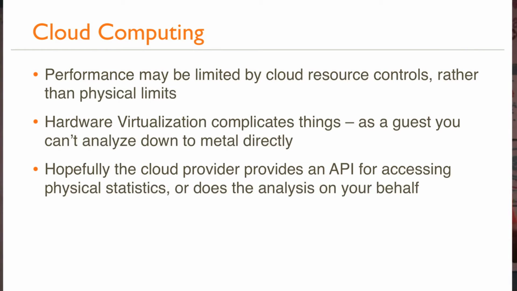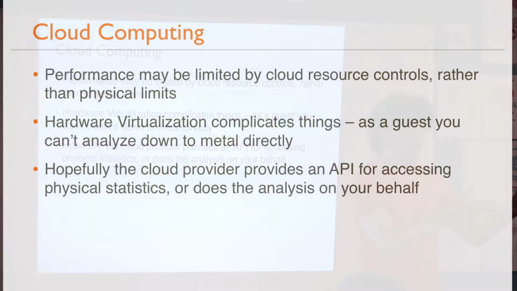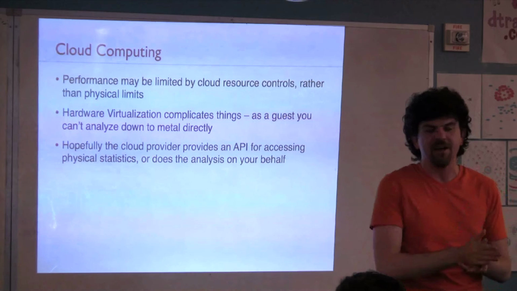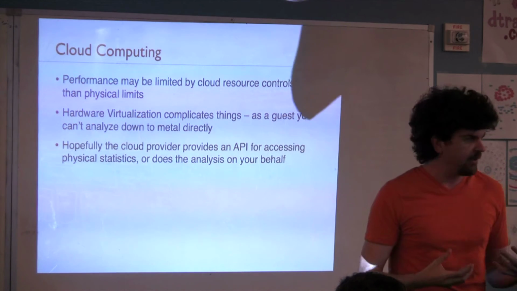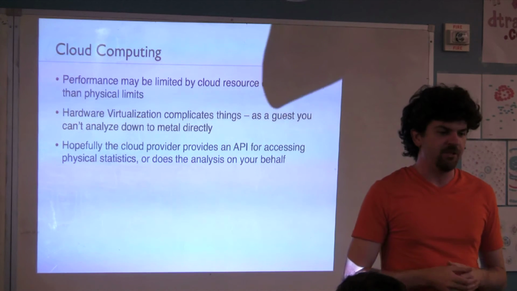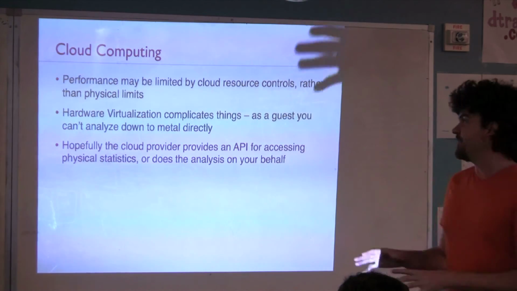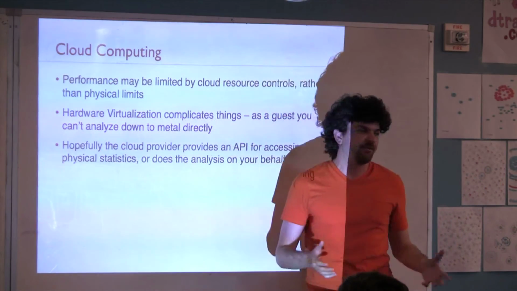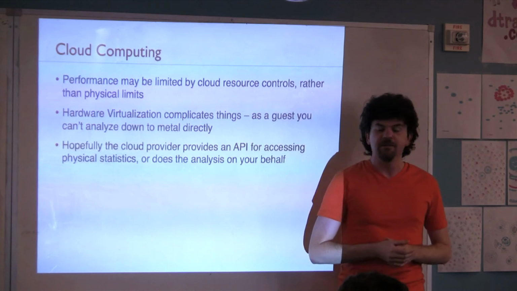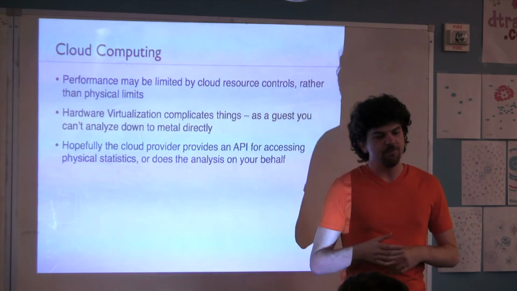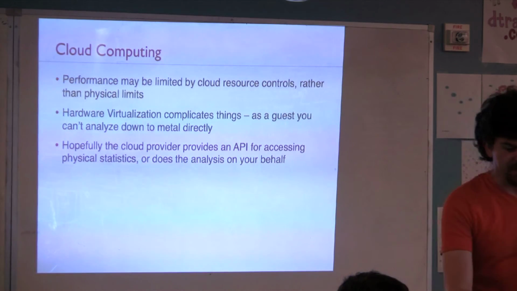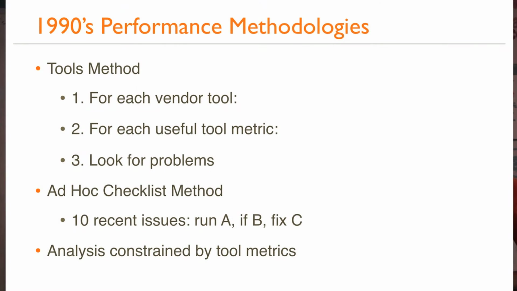I mentioned this earlier, cloud computing has made a big change in systems performance because when you're deploying on the cloud, it's not just the hardware resources you're running into, it's the cloud imposed limits. And so as part of a standard systems performance procedure, you need to check those as well. And as I mentioned earlier, there's a lot of literature out there for systems performance that hasn't been updated since the cloud. And so it's very common for people to miss out because they're basing their analysis on something a bit old. Performance methodologies is the last thing that has really changed.